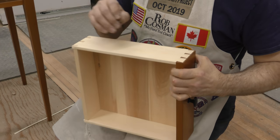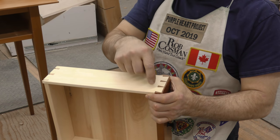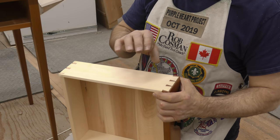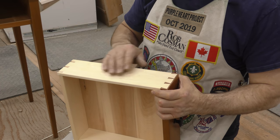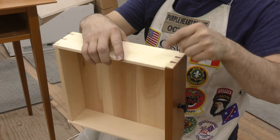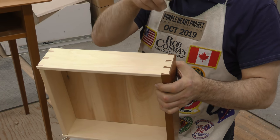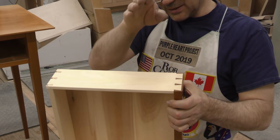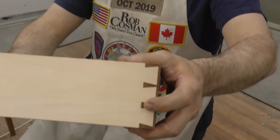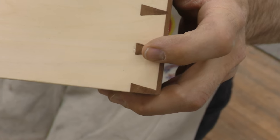So I harp on people to keep that chisel standing plumb when you're cutting the baseline, especially on drawers, because the drawers end up being proud, then you have to plane down through. If you have undercut the back of the baseline, as you start to remove top material, instead of a nice plumb wall, it's tapered back like this, and eventually things like that happen. So you see that mark right there at the end of my finger where it's starting to show the gap that would be there?